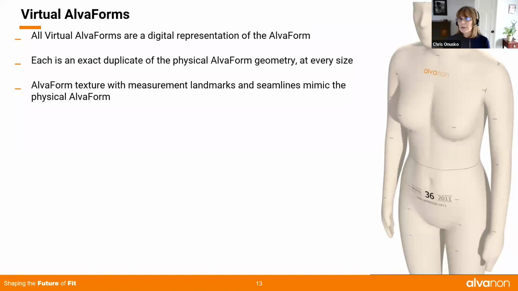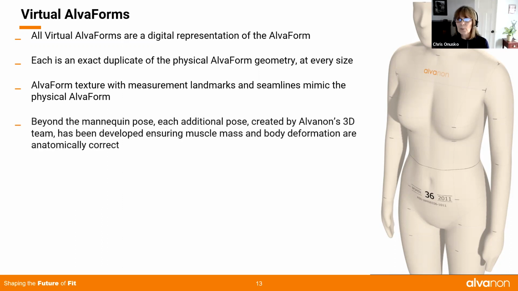Alvaform texture with measurement landmarks and seam lines, again, mimic the physical Alvaform. This is just such an important correlation between the two for consistency and for that standardization process that I was talking about a little bit earlier. Beyond the simple mannequin pose, each additional pose, and Kim's going to walk us through those poses in a minute, but each additional pose that's created by our 3D team has been developed ensuring that the muscle mass and the body deformation are anatomically correct.